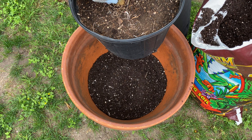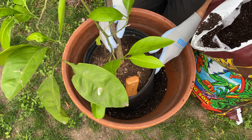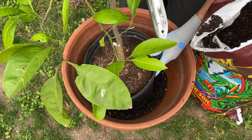Okay, so I removed the mulch that was here in this tree. It's still got some loose debris, but I'm not gonna worry about it. I wanna gently massage this pot. Really just trying to coax it free. So if your tree doesn't feel like it's gonna come out of the container after you give it that massage, you can use something like a hori hori knife or a trowel and just kind of carefully go around the perimeter.